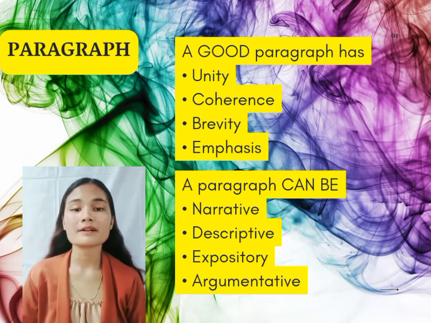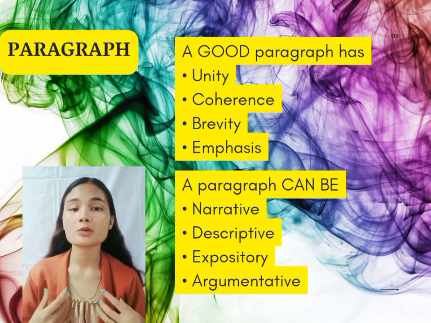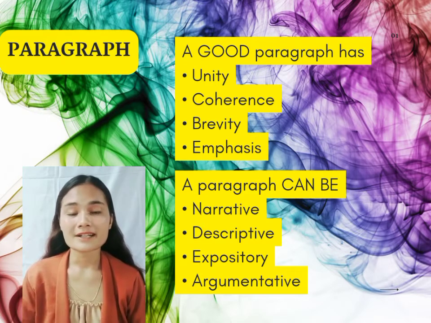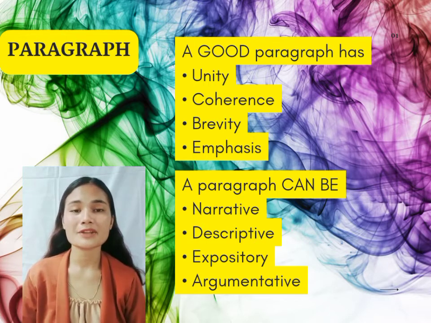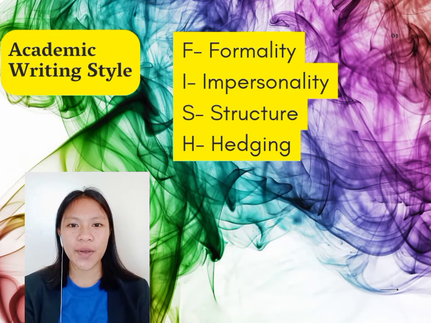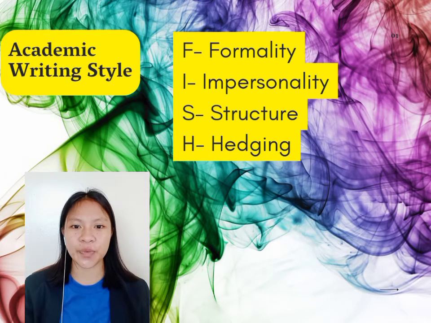So in this form of paragraph, it is when you are arguing for or against a claim, or when you are trying to persuade someone to agree with you. So now let's go to the academic writing style. Since we're talking about academic communication, we have to discuss its purpose.